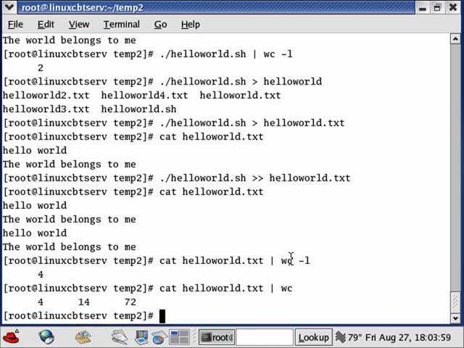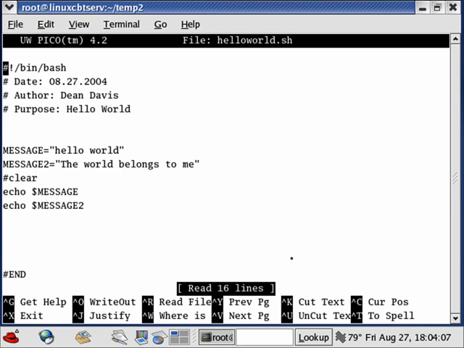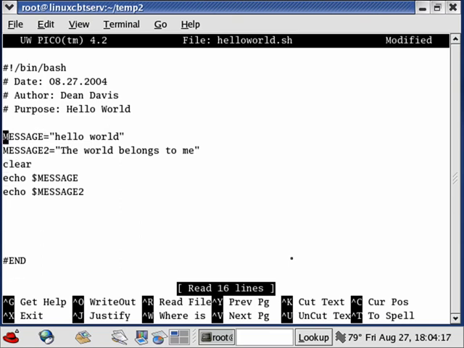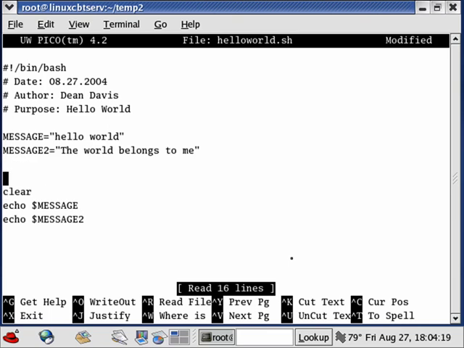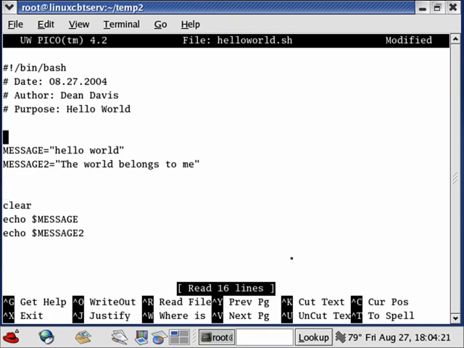What else can we do? We can put some more information in the script, so we can grow the script. Let's modify the script, hello world.sh, and let's make the output a little bit more meaningful. Let's say we wanted to echo the date every time the script runs, and we still want to preserve clearing the screen. Well, we'll keep our variables separate, and it's also nice to comment sections in your script.